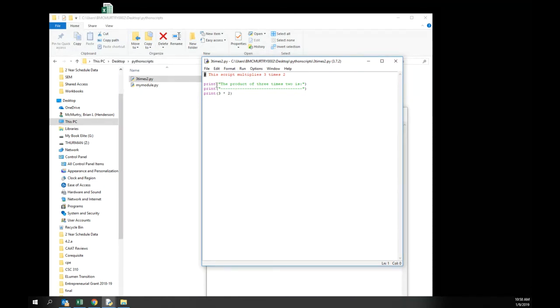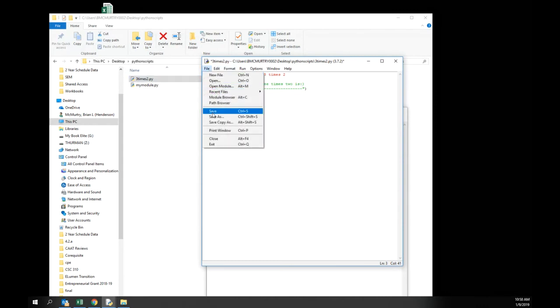In this particular line, I have a string literal, "The product of 3x2 is", and it's enclosed by quotation marks.